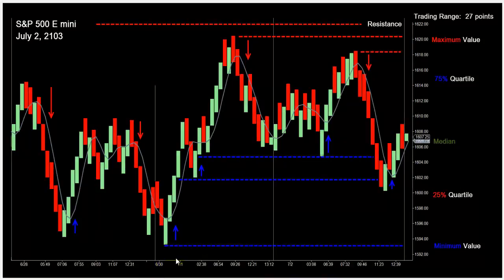Last week, the S&P 500 sold off below what had been major support at or near the 1598 price level and traded down to a new low at 1554. At the end of last week, the S&P had recovered off of its major decline and traded back up on Friday to 1614. After rallying up to 1614 on Friday, the S&P pulled back and traded down to 1594, auctioned back up to 1610, and ended the weekly session at or near 1600.